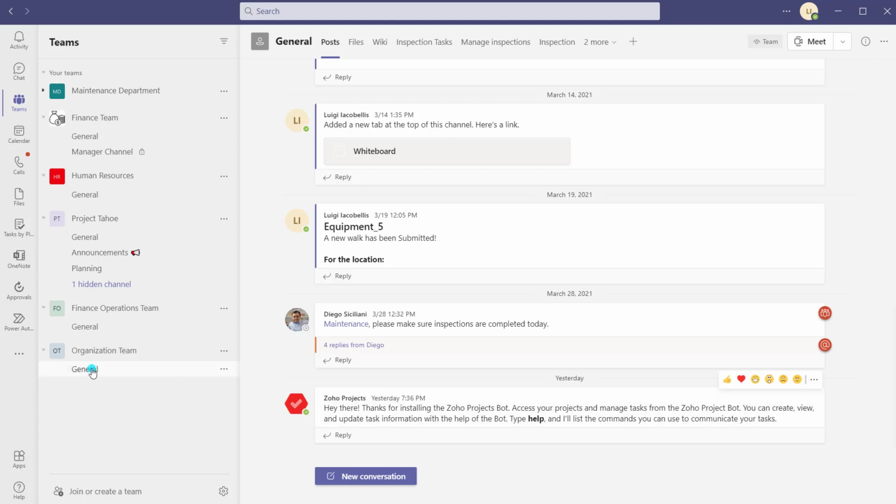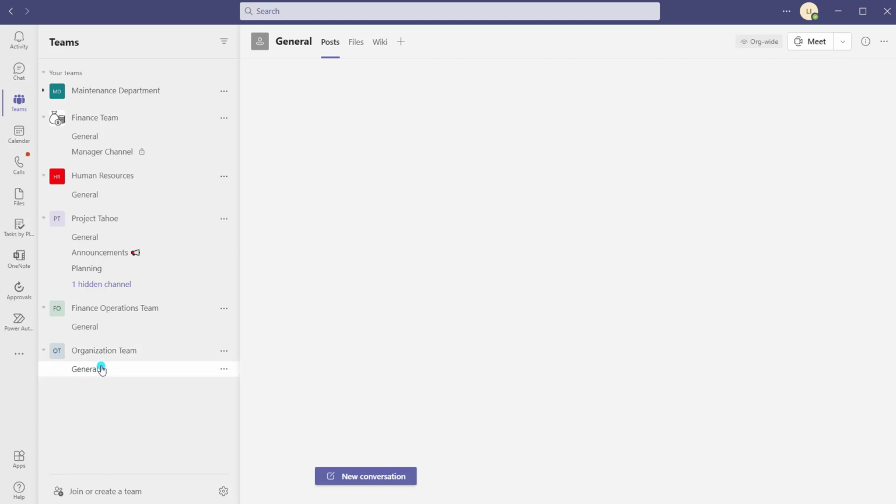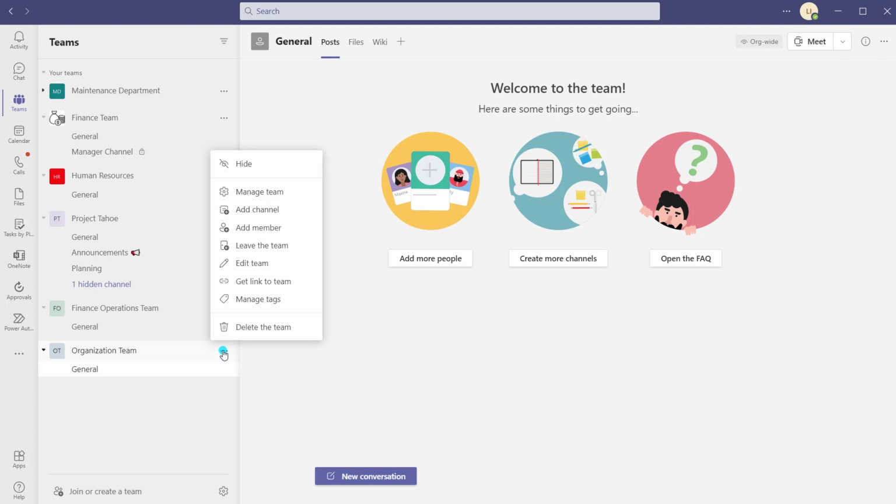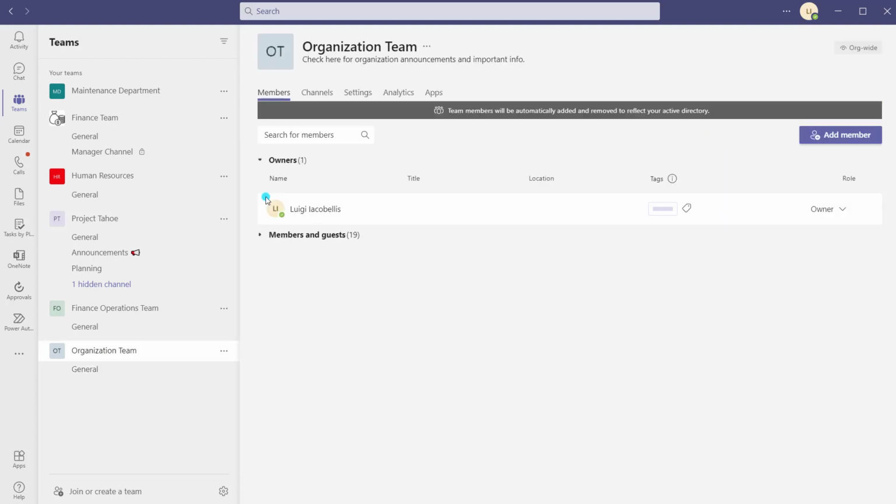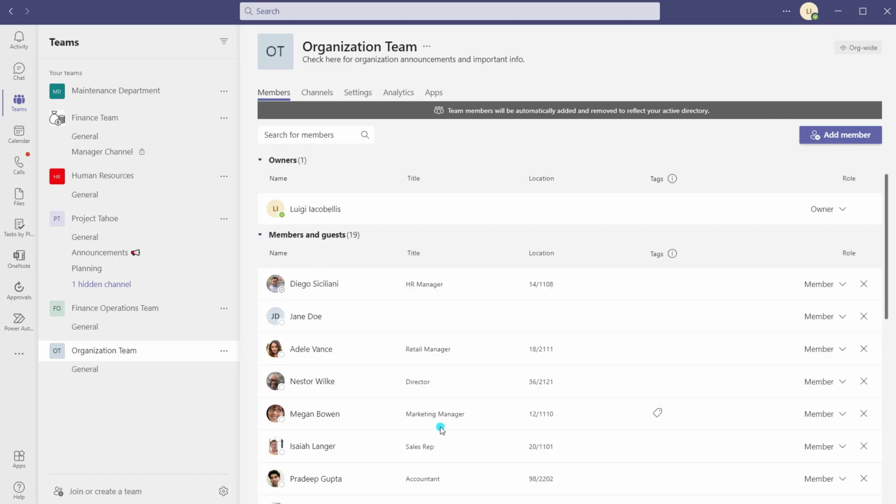All right, and you can see here that this team has been created. Now I'm going to click into manage my team. You're going to notice that an organization-wide team is automatically going to include everybody who has an account in your Azure Active Directory. You'll also notice the disclaimer here at the top that says team members will automatically be added and removed to reflect your Active Directory.